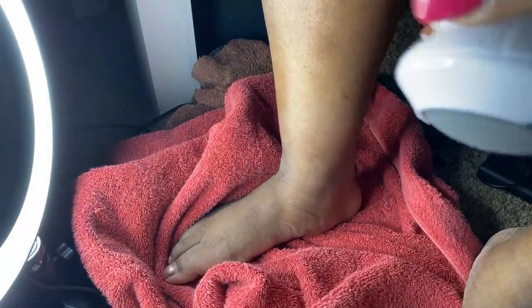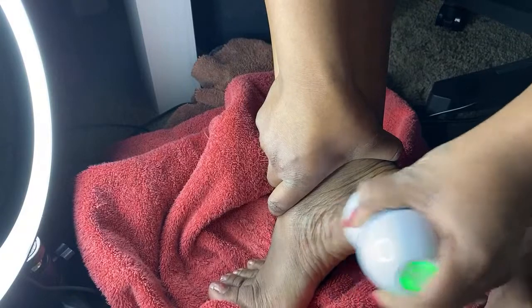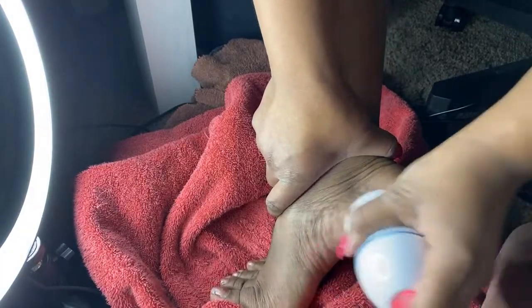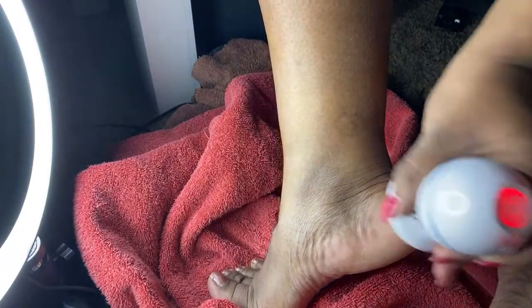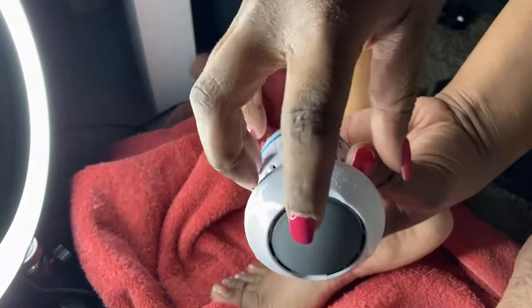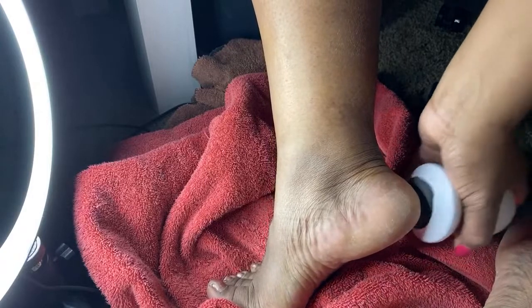All right. Now I'm going to do the next foot. That's it. And just roll it. And as you can see, it's running, it's moving. Let me see if I can turn it to the side. You can see that it's running. So yeah, it's cleaning that stuff off. Now.